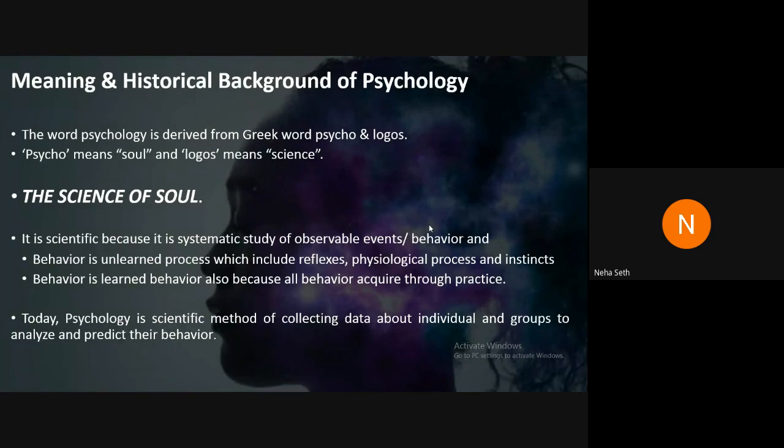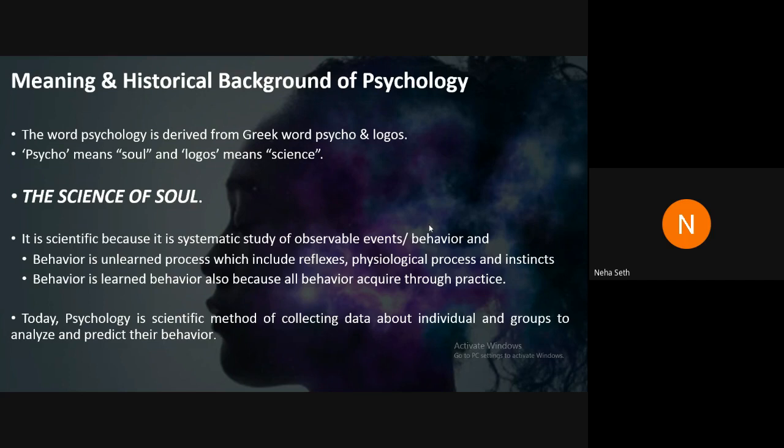Okay, so it is about studying the mind first. We can study the mind of people, and then we study the consciousness of people. Once we have understood the consciousness of people, we reach that level where we can start understanding the behavior of people. And once we start understanding behavior, the next level will come when we start understanding the soul which exists in that person.